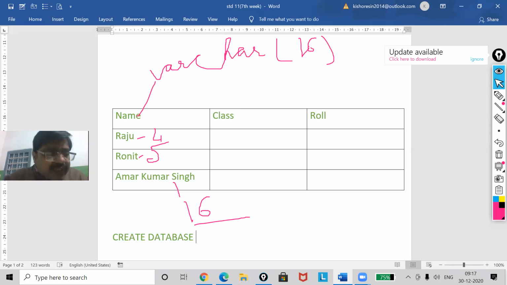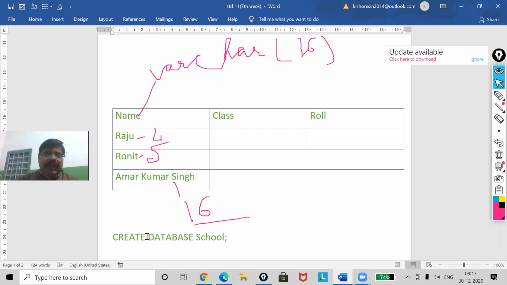If your name of the database is school, then you can write here school, but don't forget to use semicolon. Okay, when you use this statement, it will create a new database named school.